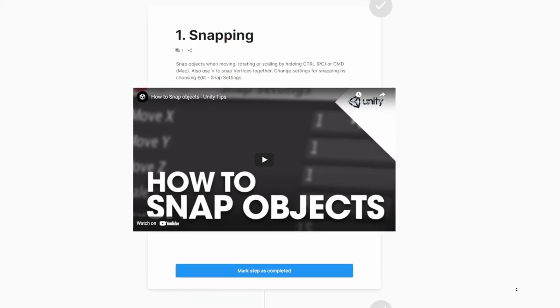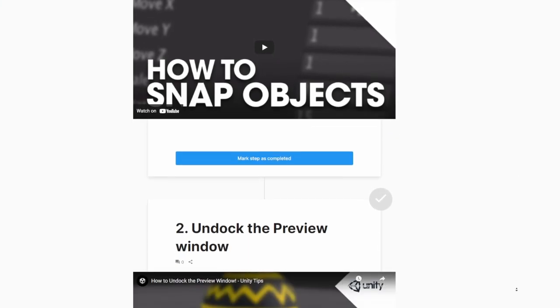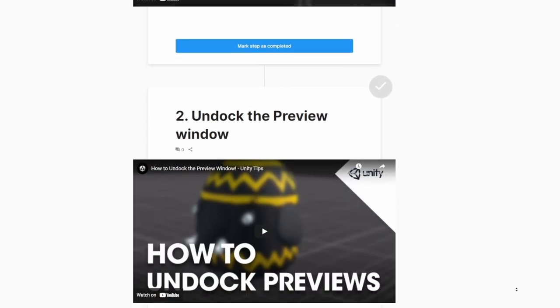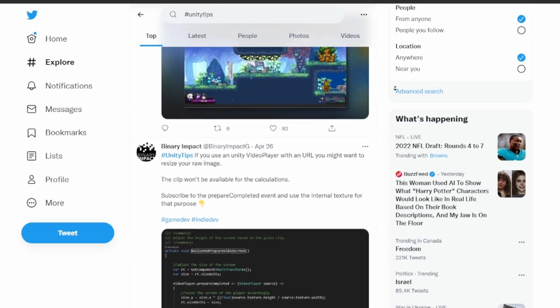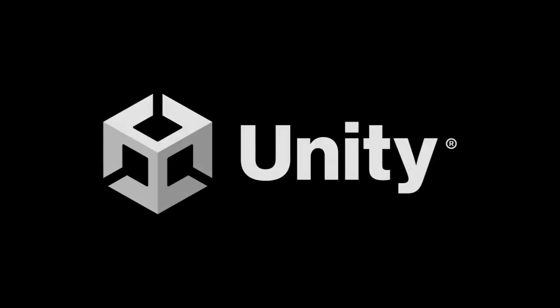Now, we all know that there are plenty of resources out there regarding Unity tips, so I'm going to try to avoid a lot of the commonly discussed tips and instead try to focus on some of the more bespoke things that are hidden inside this little black box we call Unity.